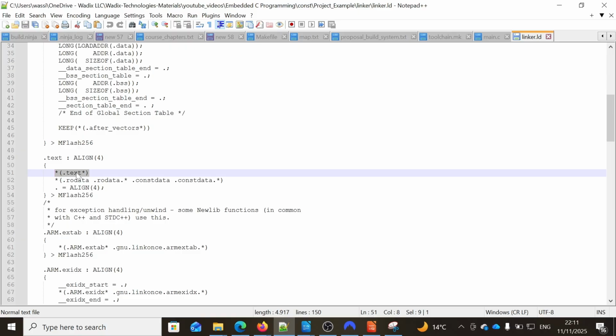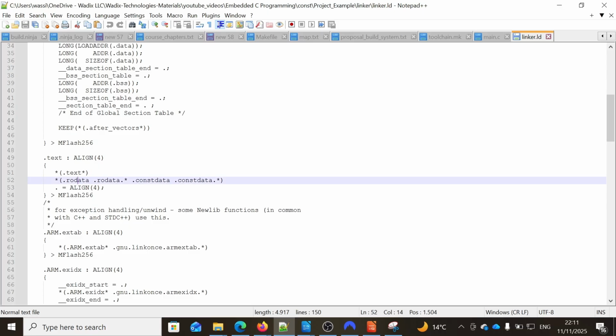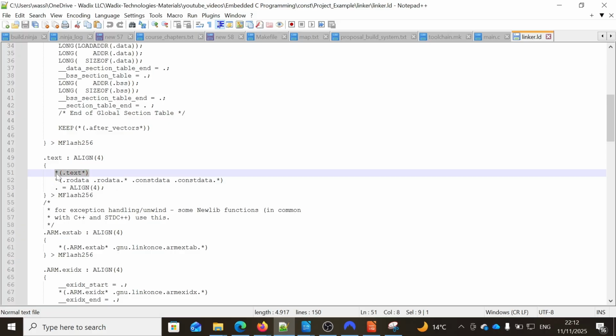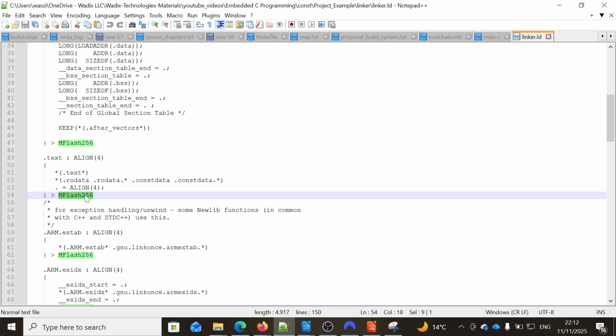But generally speaking, there is always a different label prefix for const compared to code. And here I'm stating to the linker that we should place any variable that is marked with this section prefix, either read-only data or const data, within the same code memory area, which is flash.